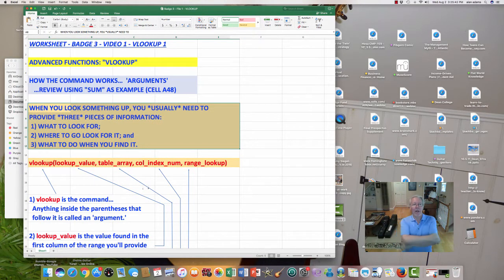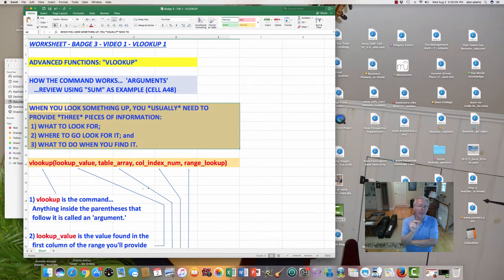Now, when you give a complicated command like VLOOKUP, usually you have to tell VLOOKUP or the other command a couple of pieces of information. With some, we just had to give it the numbers we wanted it to add, whether it be individual numbers, cells, a range of cells, a block of cells, whatever.